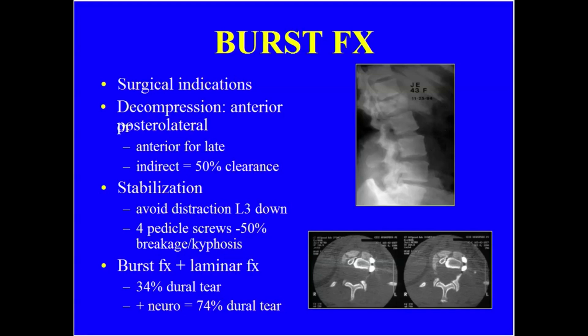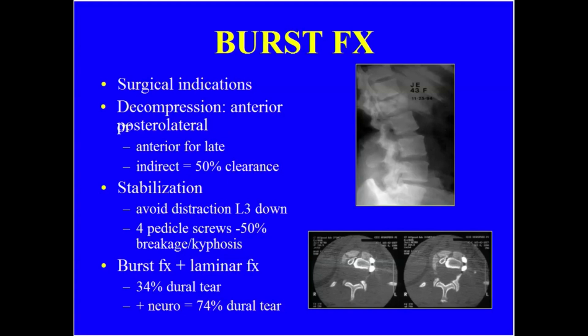Also be aware of the fact, again, that if you distract in the lumbar spine, which is commonly part of the realignment technique, you need to be very careful that you're creating lordosis, you're not losing lordosis. And it's very easy to say, well, I want to distract more, I want to get that fragment out of there. At L3 and below, you have to be very careful that you don't flatten the spine out. Really, you need to be considering the normal sagittal contours at any level. But anywhere, if you're going down to L3 or below, you need to be very careful because loss of lordosis in the mid and lower lumbar spine is a very serious problem.